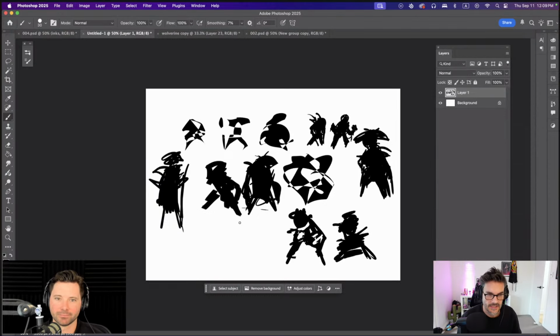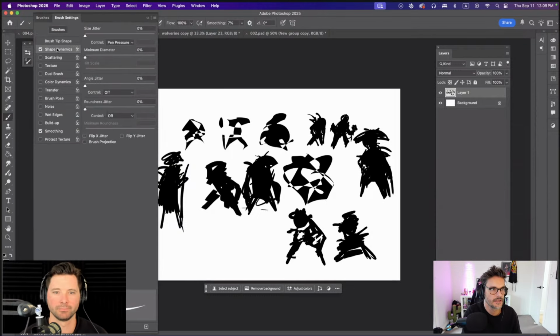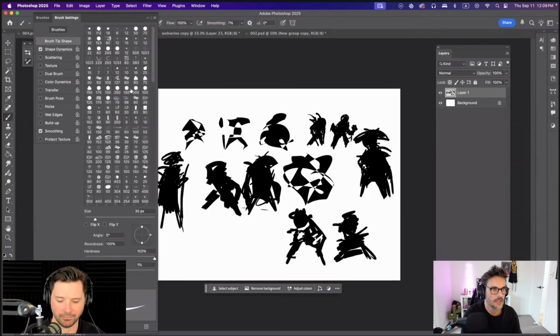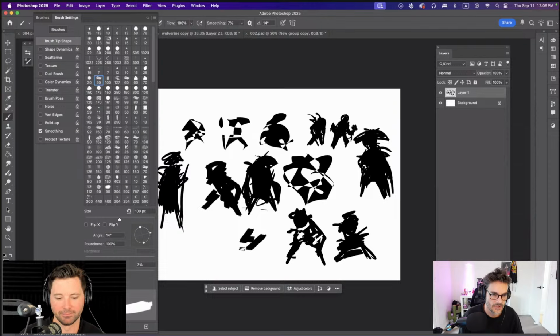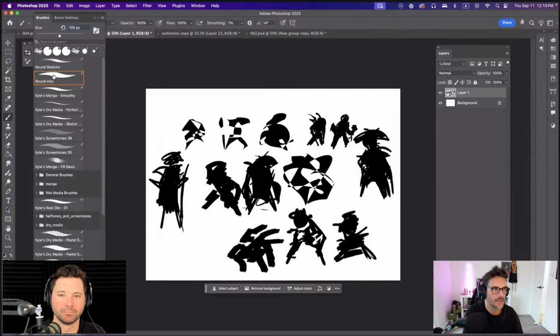So that's with a basic brush, but I can get potentially more interesting things going on if I swap to different brushes and play with the settings and see what happens. If I mess around with this more brushy type deal, what gets created then and what comes out of that could be something to unblock me and get me going a little bit faster.